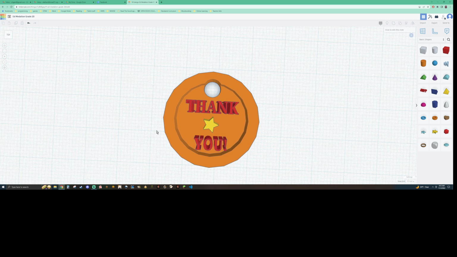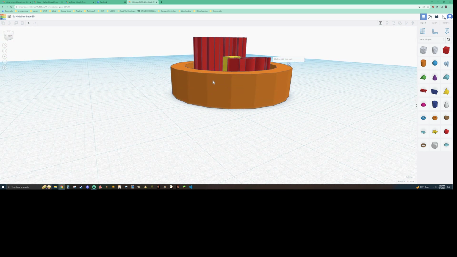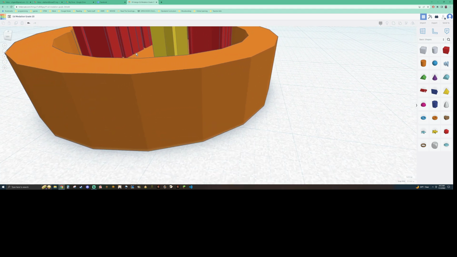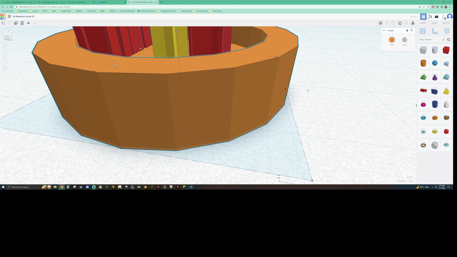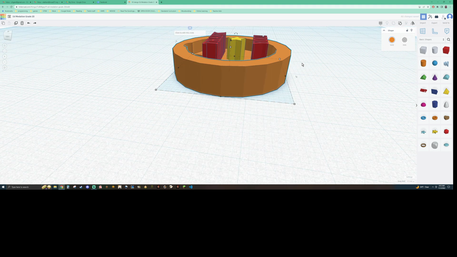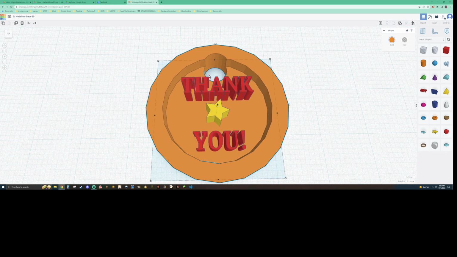Well, here's the problem. We get to the printer, and then the printer says, all right, let me cut this in layers. It's really hard for me to get in there enough, but let me see. There's actually a space here between the red tank and the orange base, and it's almost impossible to tell that. Now I'm going to undo that because I just moved that. And I'm going to undo my leveling thing I just did because I know I had just messed that up, and I really don't want it messed up because I'm ready to print. So we don't want things floating above surfaces. We want to make sure things are aligned.